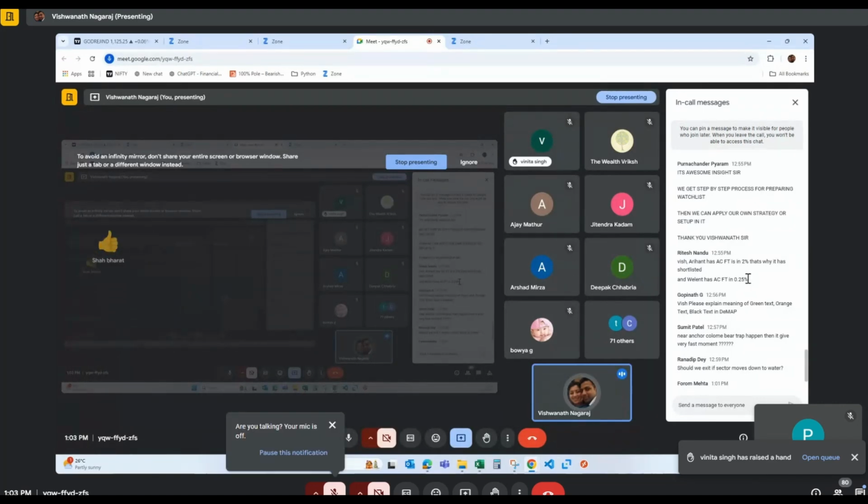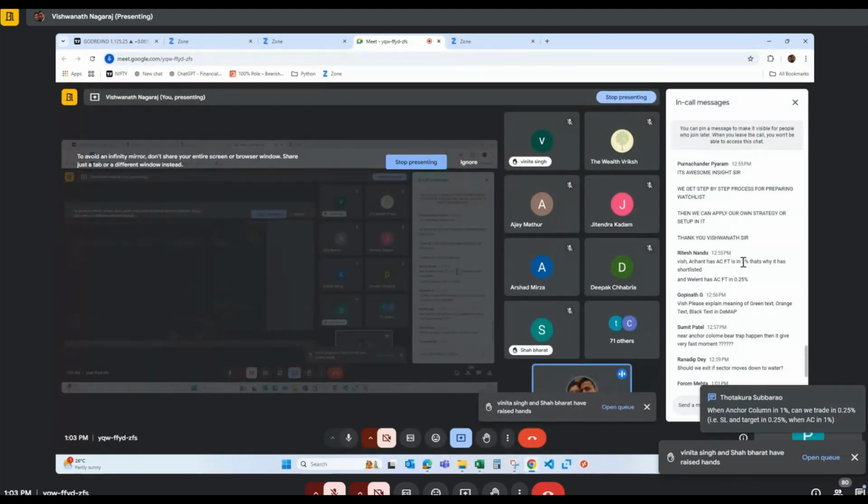You've now got the element of which one to get. See, there are 2,500 plus stocks in NSE. You've come down to three stocks in two sectors, right? Now, whether you want to take them or not is up to you. You don't have to take every trade. Let this week go. Next week you try, or the following day you try.